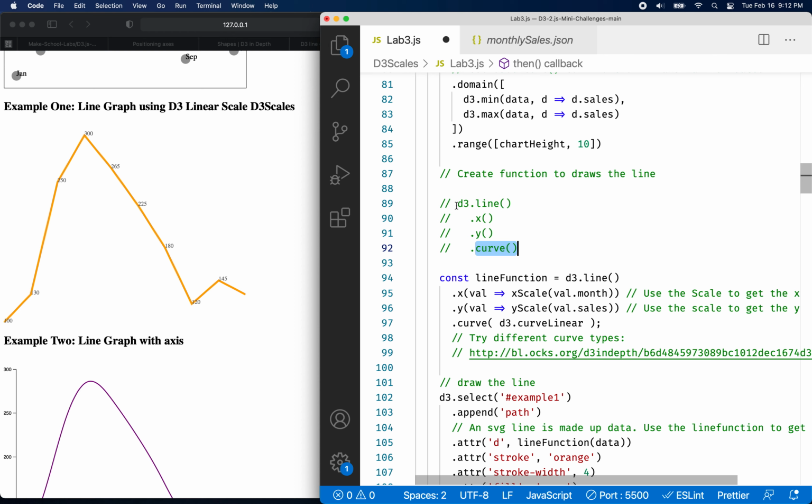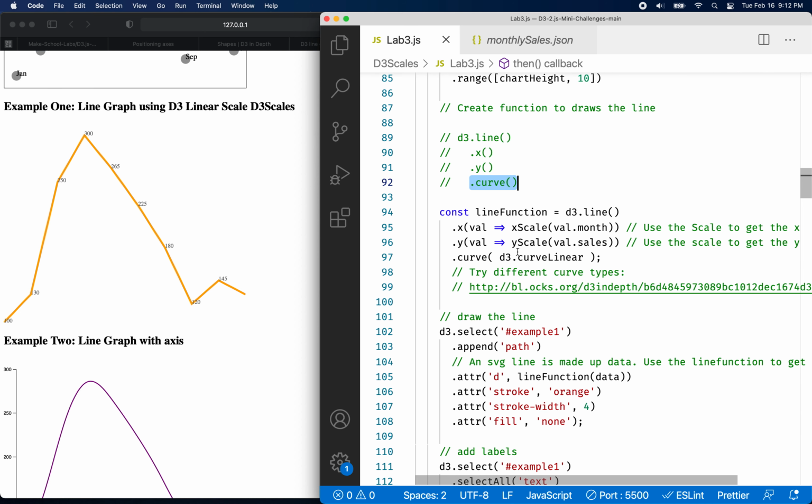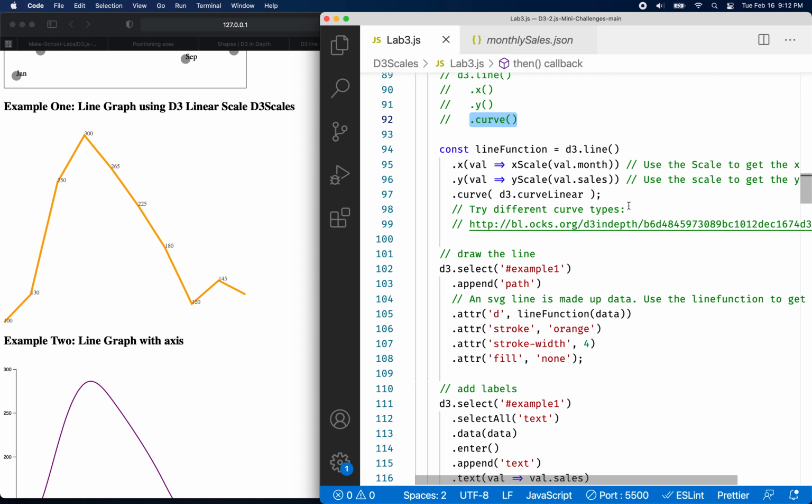So the idea here is you're calling d3.line. You're going to generate a function that's going to generate all the point data for the line, and you're going to use the x function to tell D3 how to generate the x position of each point, and call the y function to tell D3 how to determine the y position of each point on the line, and call the curve method to say what type of D3 curve you're going to use, okay? Okay, cool. So let's take a look at our line function, right?